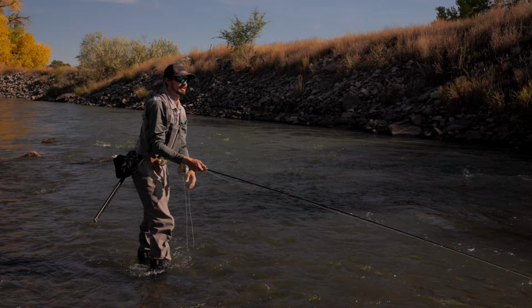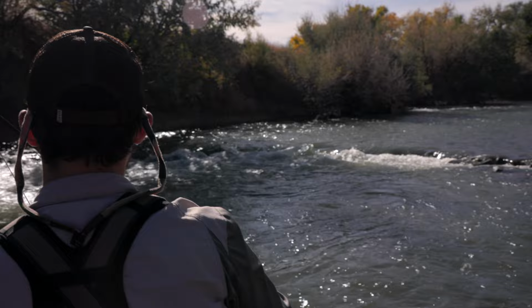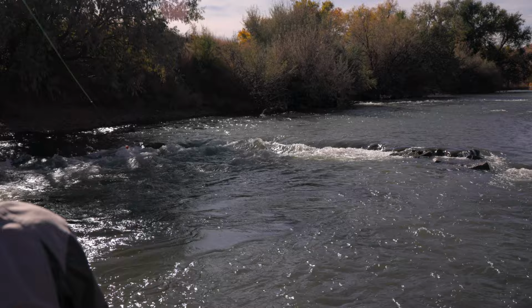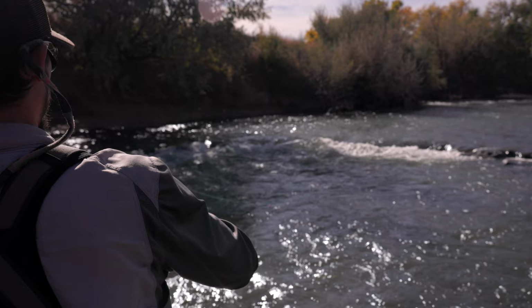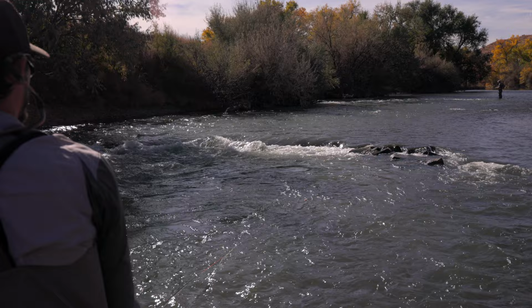Now, I think that stripping a crawfish with an indicator is advantageous because every time I pull it, it's pulling those craws up a little bit. So I'm gonna almost fish this just like you would a streamer. I'm gonna roll cast up in the soft pool here. My indicator's up in the pool and I'm gonna strip my indicator back to me slowly. And that'll tell me if a fish eats my flies.